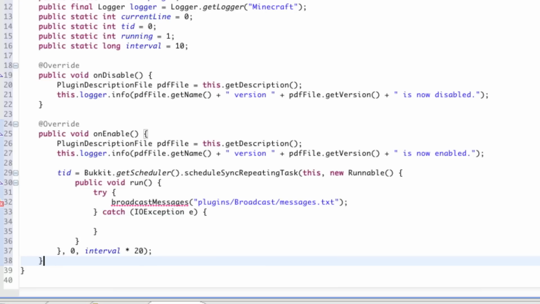And of course, instead of having to wait for me to answer it, you can just review the video, because as you can see, the only error here is not having the broadcast messages method, which is because we haven't added it in yet. So if you have any errors other than that, it's most likely a mistake that you might have made, or I could have explained something incorrectly. So just look at this code right here, and if you can't solve it, just ask the question, and I'll be sure to help as soon as I can. Thanks.